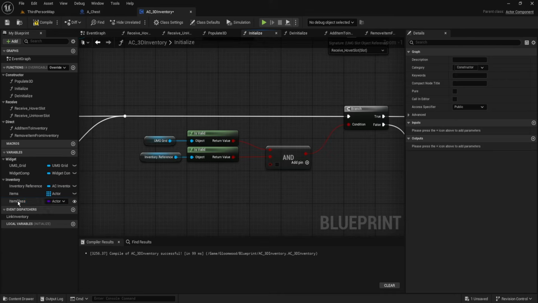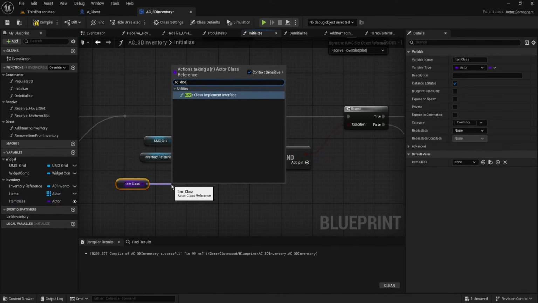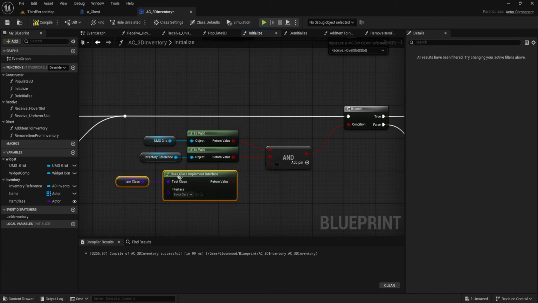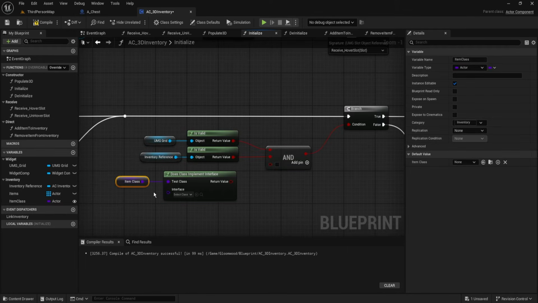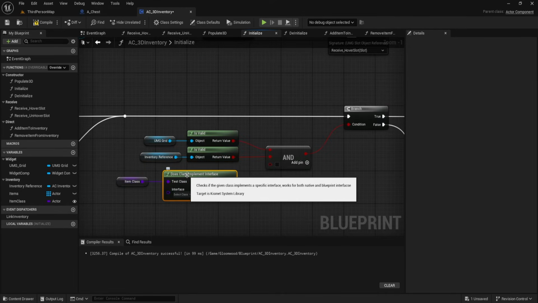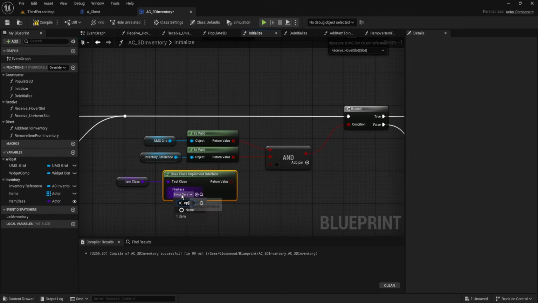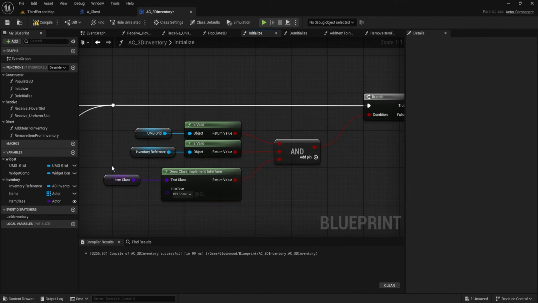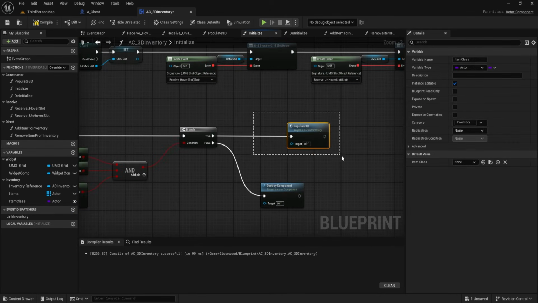And the final one is we want to make sure our item class here does class implement interface. And so this is the same as does actor, does object implement interface. And same thing as our inventory, if we don't have the BPI share on the class that we're using, we can't use the class. Even if we spawn the items, we wouldn't know how to get the necessary data, we wouldn't have the pre-populated data, we wouldn't be able to do all the stuff that we need to do. So we want to check if our interface BPI share is being used. And so if these three conditions are met, then that means we can go forward and we can actually populate it.